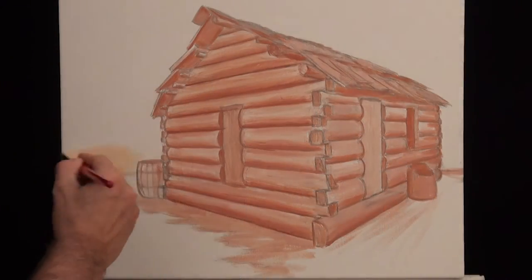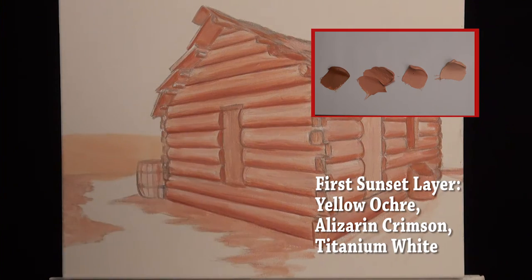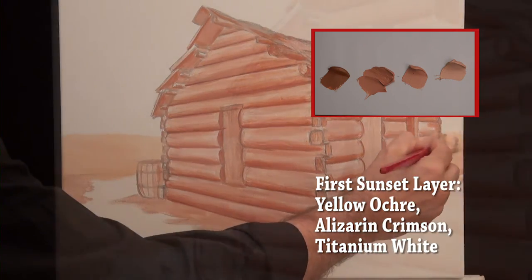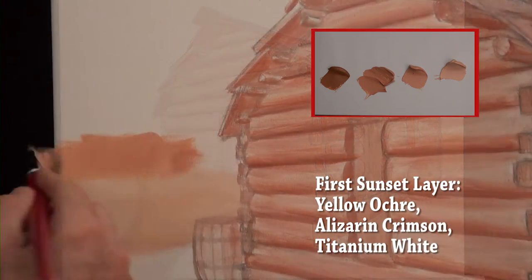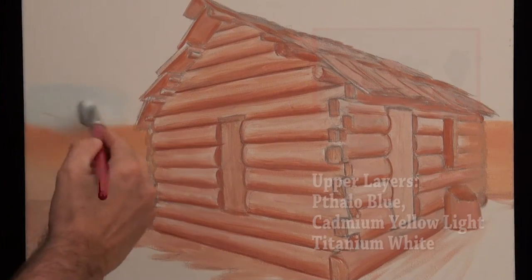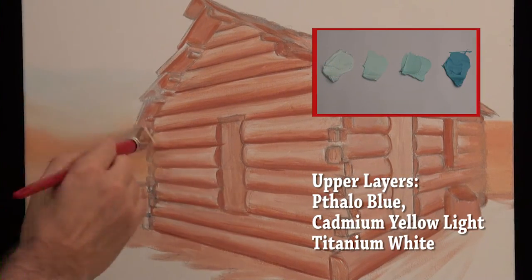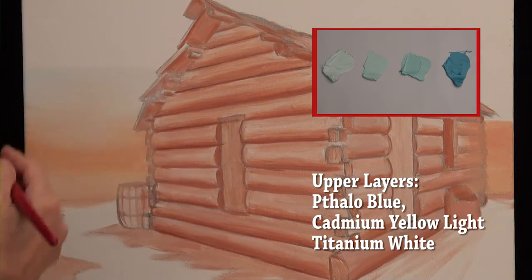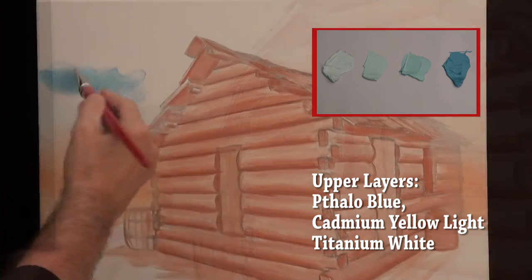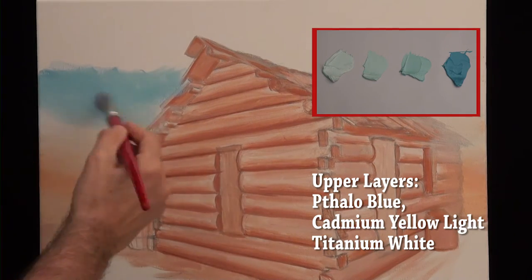The first layer on the horizon is a bit stronger than usual. As you follow my shows, you know that I like a faraway glow on the horizon, just like the old masters did. This time I use more Alizarin Crimson because we want to create a sunset. As the Dutch masters liked metaphors in the paintings, I want to use this sunset as a metaphor for the rise and fall of the coal empire.